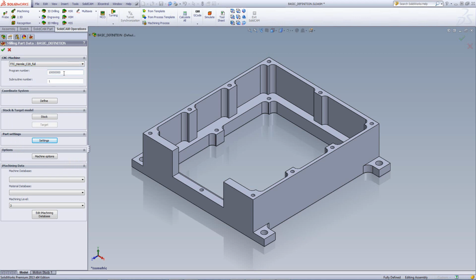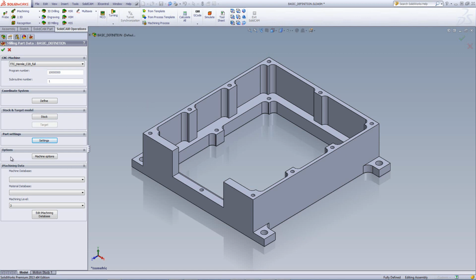The program number shows exactly what will be the program number as it appears in your G-code, together with your subroutine number as well. Next, we have the area where we define our coordinate system. That actually corresponds to the actual coordinate system that you will have on your machine itself. In this area, we define both our stock and our target part itself.